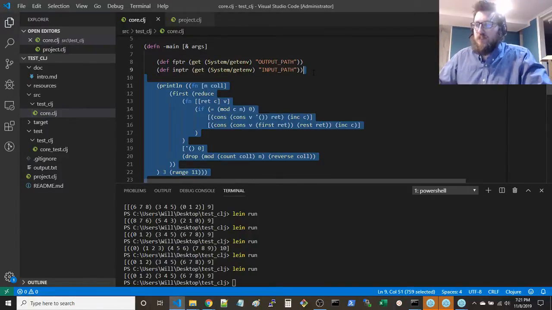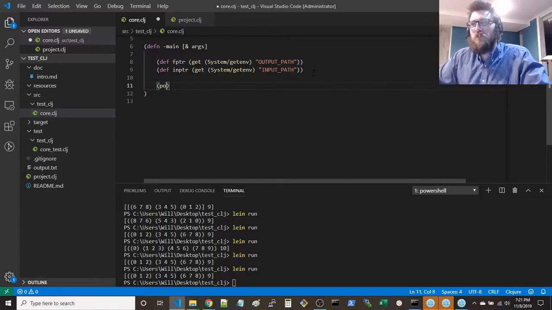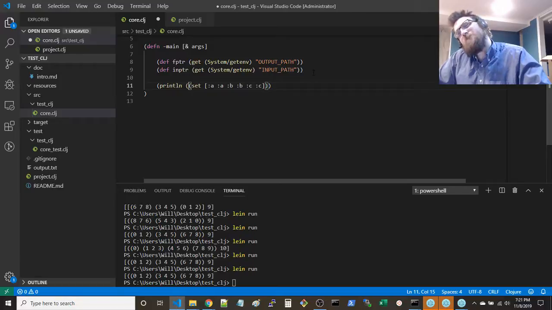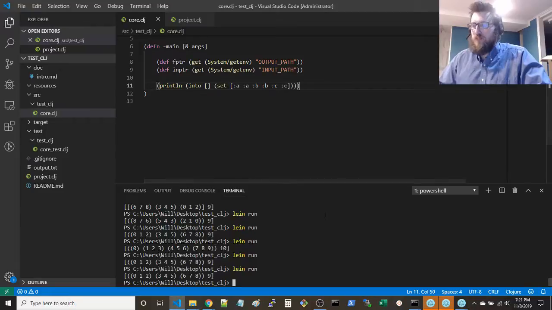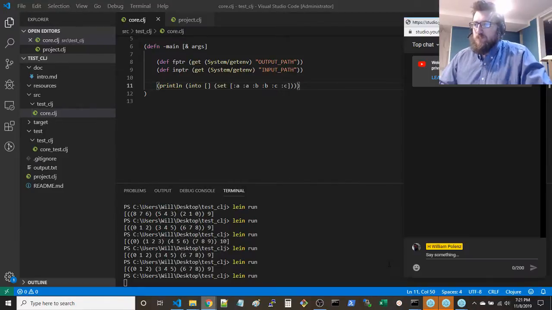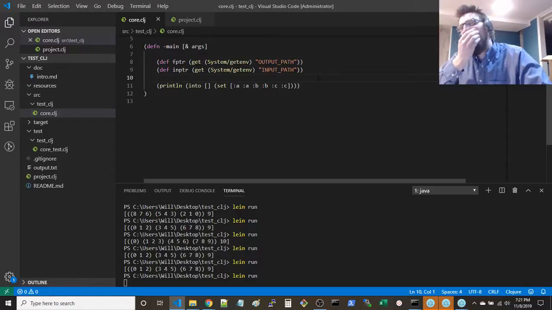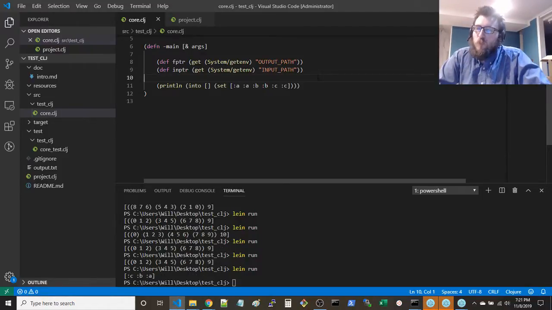Let's get rid of all this. What do you get if you do this? Ah, that's why. It's going to be the other way around. You could reverse this even.